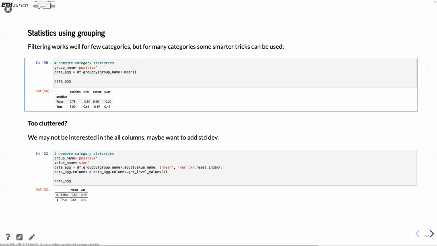And another way you can do it is you can use grouping, and you can say you want to group your data by some category. So you have the group positive, which was just checking if the sign was positive. Then you can say you want to compute the average of category group positive, and then it computes the averages for true and false separated. And the output of that line becomes like this.